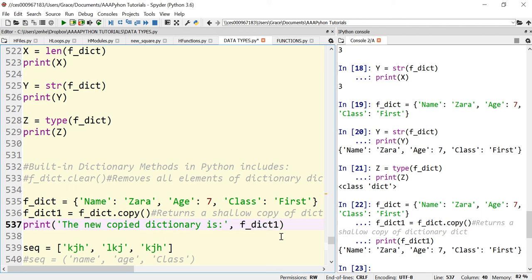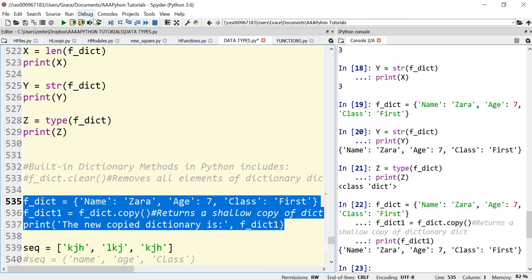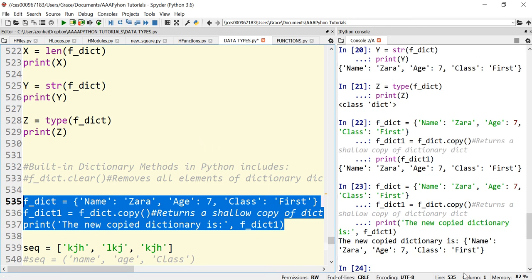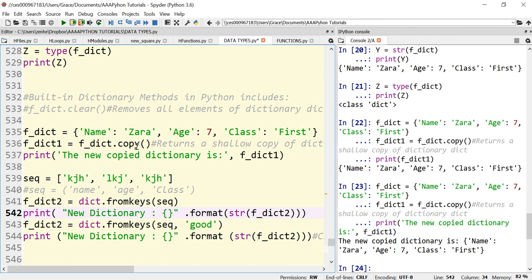The new copied dictionary is fdict1. So this is the new value we have copied from the old value of the dictionary. So you can make a new copy of the dictionary by simply using the copy method.